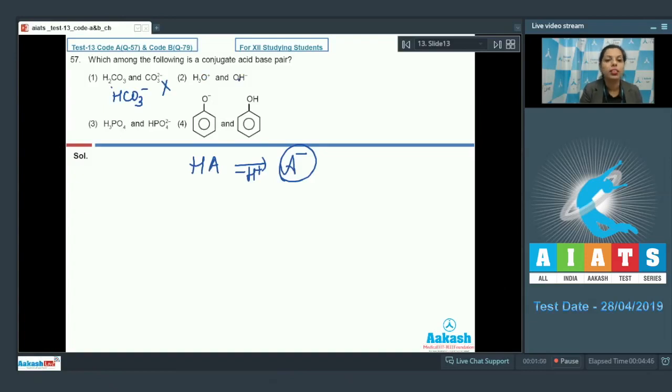Further, H₃O⁺ and OH⁻ ion. In this base pair, if I add H⁺ ion, then its conjugate acid would be formed. Or, from this acid H₃O⁺, if I remove one H⁺ ion, then its conjugate base would be formed. So, after removal of one H⁺ ion from H₃O⁺, I will obtain H₂O, not OH⁻. That's why, it is also not the conjugate acid-base pair.